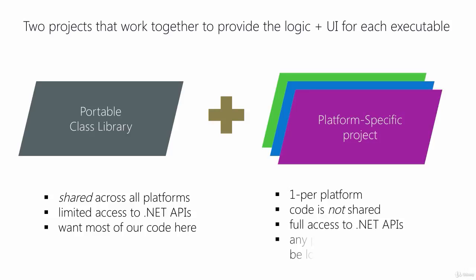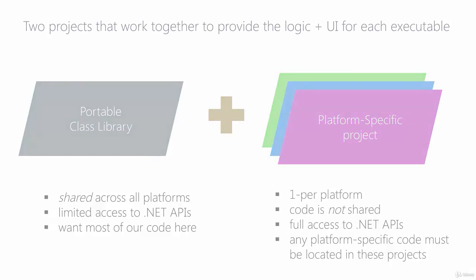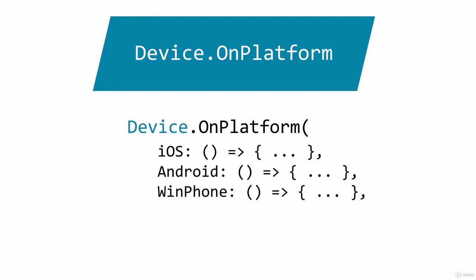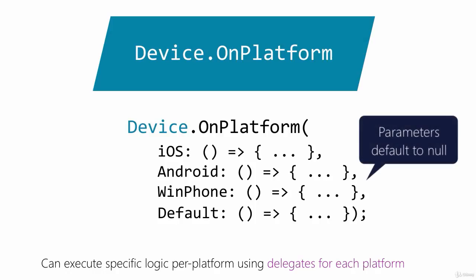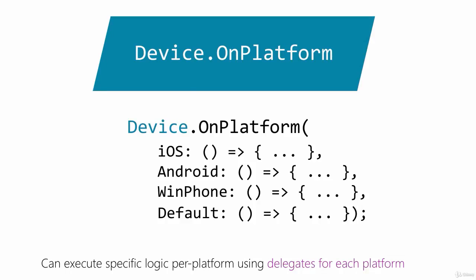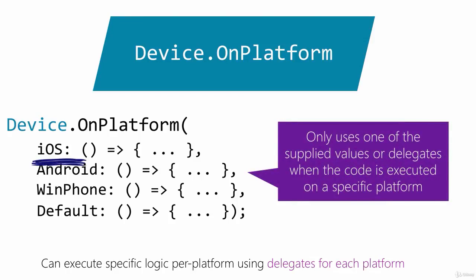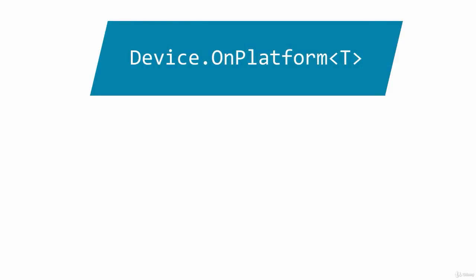First, there is a built-in API in Xamarin Forms for fine-tuning the UI on a per-platform basis. It has two variations. Device.OnPlatform takes 4 delegate methods, one for each platform, and one for the default case, if you don't supply a platform-specific delegate. Each parameter defaults to null. This style allows you to execute a block of code uniquely based on the platform the app is running on. So if we were on iOS, then only the iOS delegate would be executed. Or if it is null, then the default delegate is executed. No result is returned from this method.